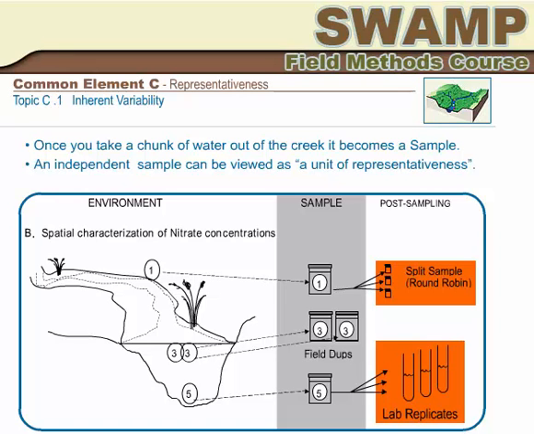To evaluate the noise, you must take duplicate samples at the same time, within a minute or two, and the same place, to the centimeter or two, and then run both of them in parallel through the entire shipping and analysis process. These field duplicates, or field dupes, allow you to evaluate the reproducibility of the entire sampling and analysis process.